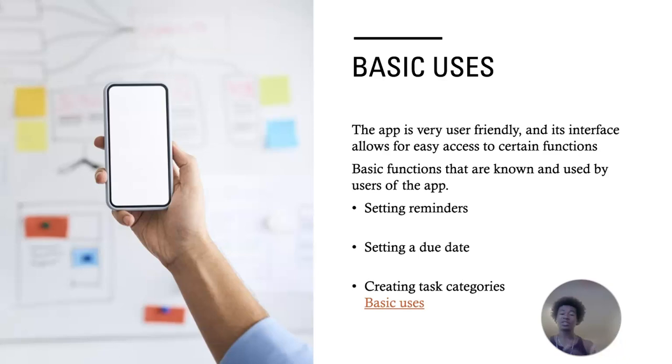First of all, we have the basic uses of the app, and before we get into that, since this app is a default app, it has to be user friendly. It's a very easy interface that allows everyone to navigate the app easily. So the main functions include setting reminders, setting a due date, and creating task categories. Let's go straight into this video real quick.